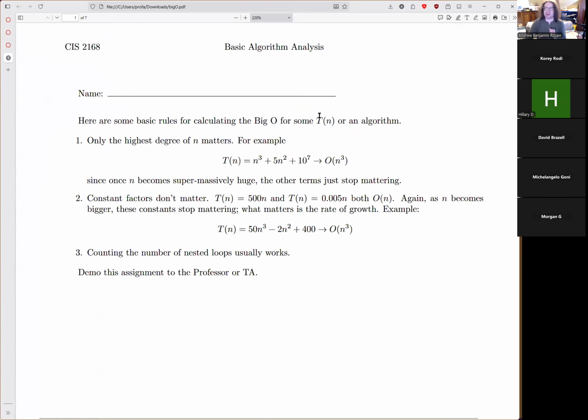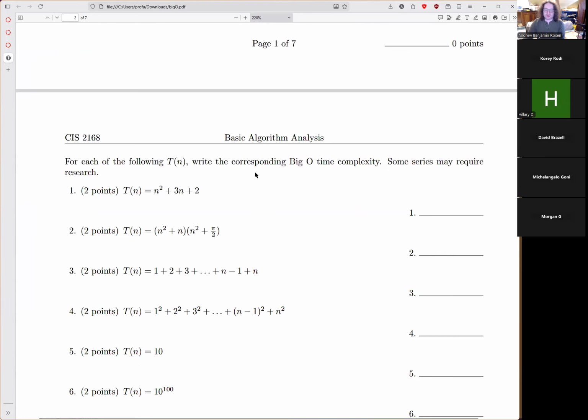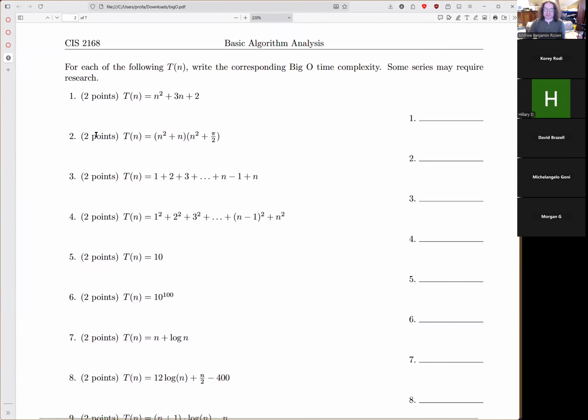And again, if my stuff is incomprehensible, big O is the area I worry most about my videos. I think they're pretty good, but if you need to, feel free to check out other people's videos. Simple first: take these T of N, which is the traditional way to say this algorithm's runtime is equal to this, and simplify it into big O time.